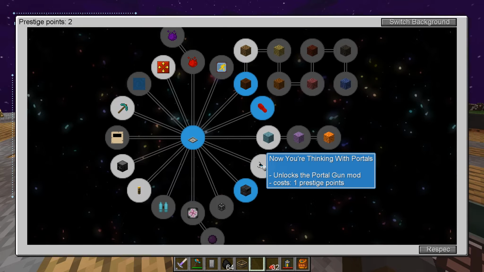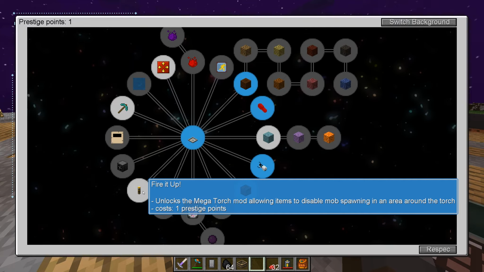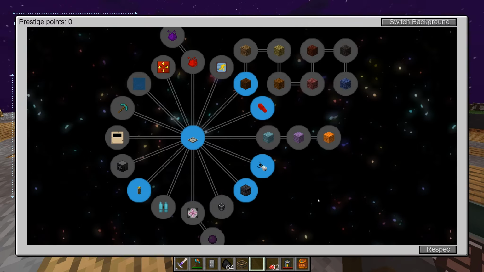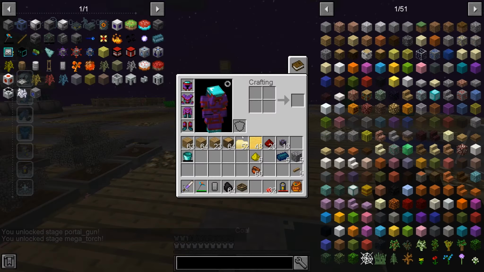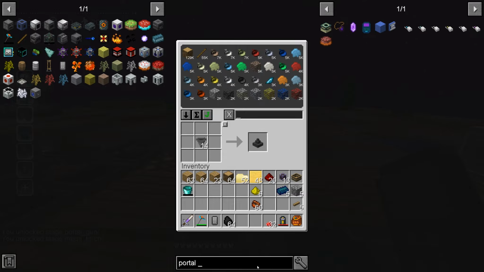I think what I'm going to do is just take the portal gun, and I think I'll take the mega torch, actually. Yeah, we can always respec later. So let's just see. There we go. We unlock stage portal gun and mega torch. Portal gun. I like portal guns.